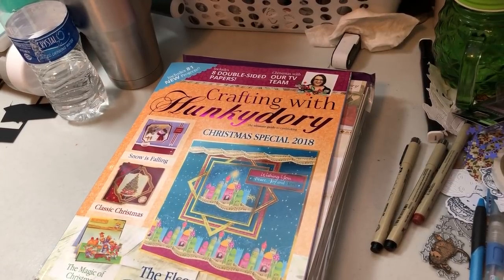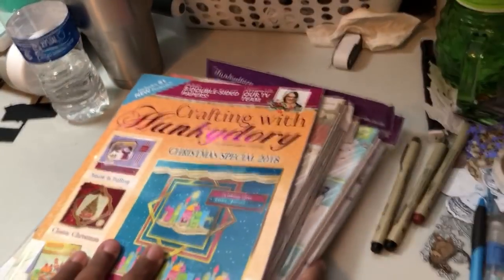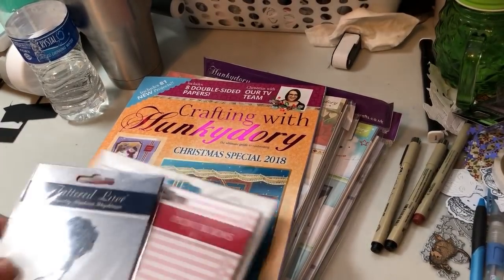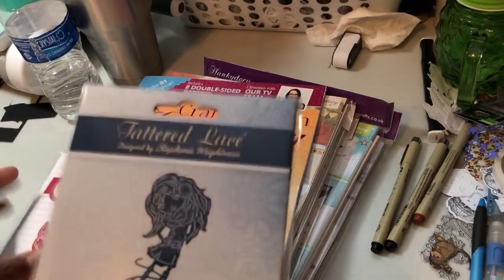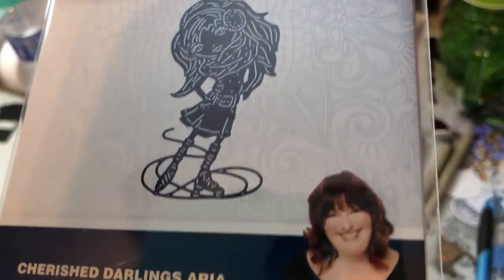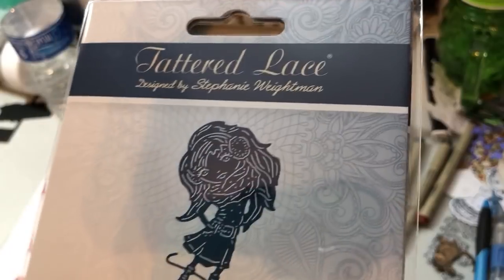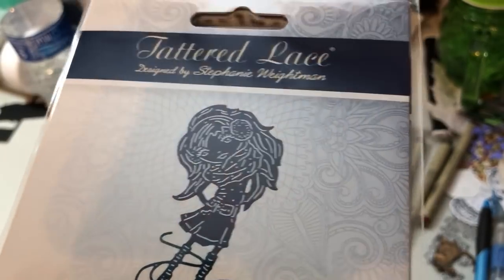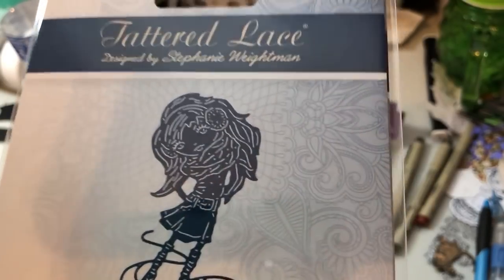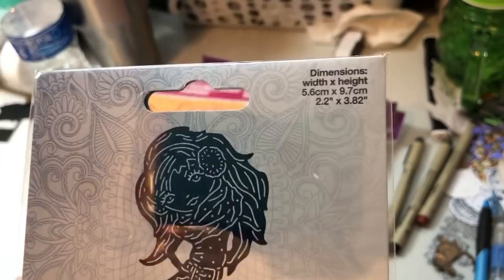I got in this huge Chunky Dory blockbuster, so we'll go through that, and I also got in some dies and stamps. First of all, you guys know I love Tatterface, and they had three Christmas girls. There was the Terris Darling, Aria — I need to do the drawing for that, it was a while ago and I forgot — and they had this Christmas one. I only got this one because I didn't really like the other two.